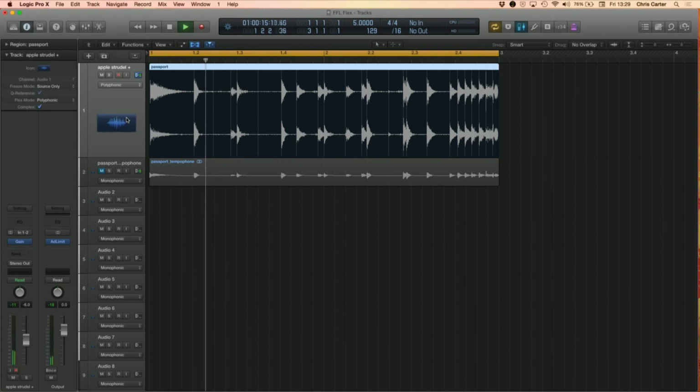And each one of these could be chopped as a separate sample, and then you program your own patterns with it. You make your own kits. Yeah. And what we can do basically is make a granular kit, and every piece of audio that you put in and do this with will give you slightly different results.